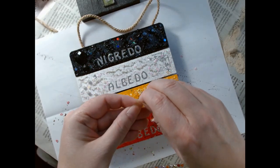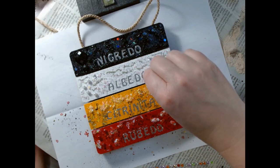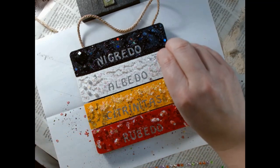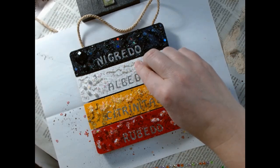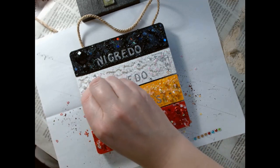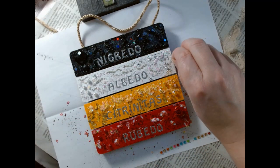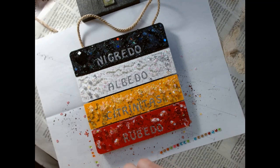Looking for the clear rhinestones. Oh, got a few more on here. Basically where there's a little space. I do want these to be very, very full. One more can go here.